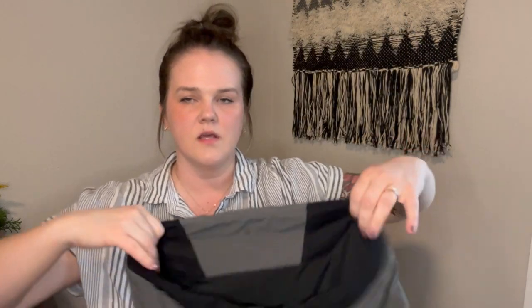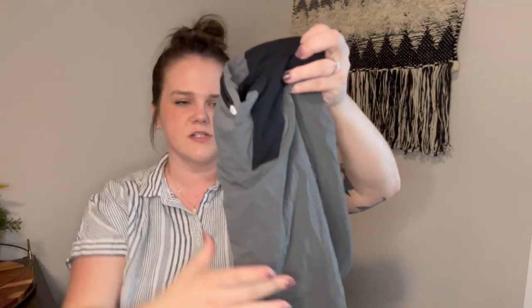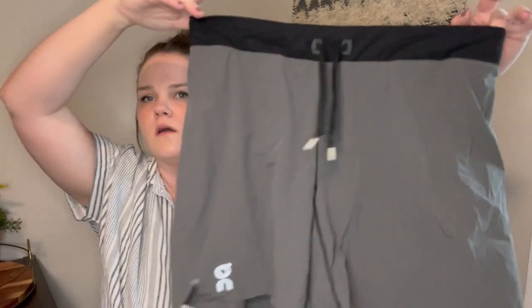Next is a fun find — these are On Running. This is a shoe brand and I had no idea they made any sort of clothing. These are a pair of men's lightweight running shorts. I found four pairs of these all in the same bin, stacked on top of each other — like somebody just donated their whole collection. There was one small and three mediums. Two of them already sold in a bundle — a blue pair and a gray pair — bundled for $28 each with combined shipping. Finding these was really exciting.